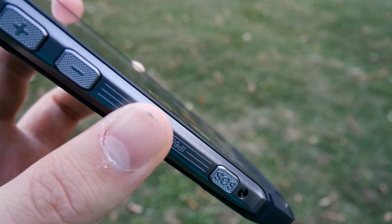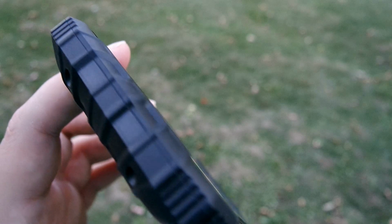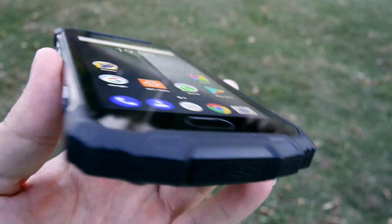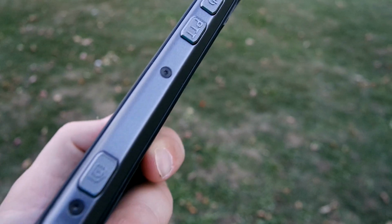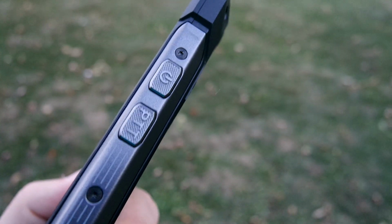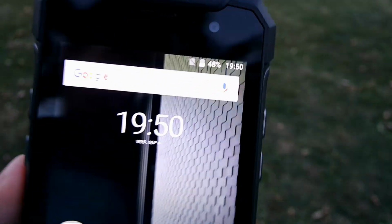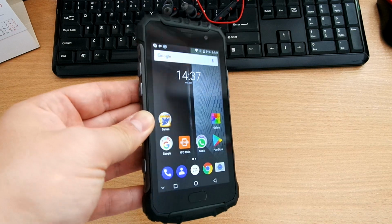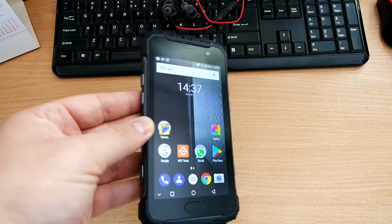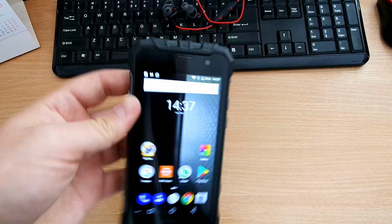This has quite a few features like an SOS button, volume rockers are separate. It's a very tough rubber body on the outside with a metal rim on the sides, and you do have a separate camera button, a PTT button, and the on and off switch are also separate. It also comes with a fingerprint scanner, embedded NFC chip, and a bunch of other things that I'll get to a bit later.